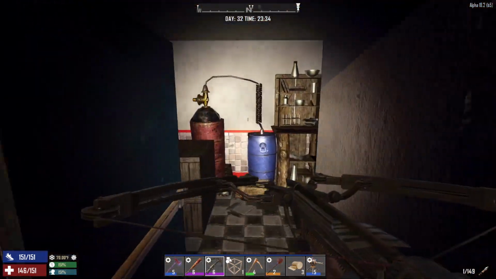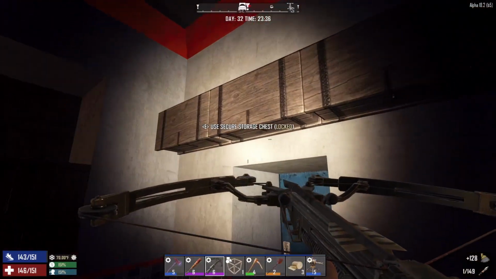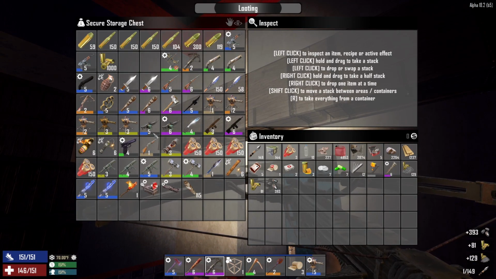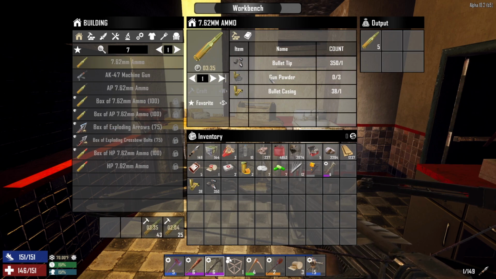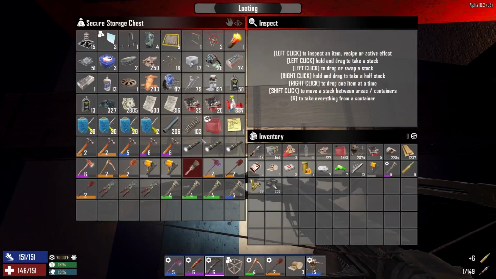Oh, wait a minute. That means we have gunpowder, which means we can make more boletos, I think. 7.62. There we go. Look at that. That'll leave us exactly 0 gunpowder kicking around.